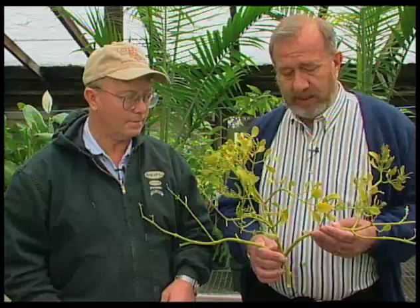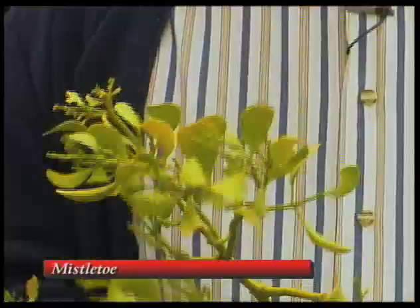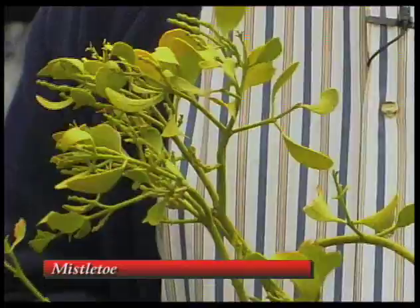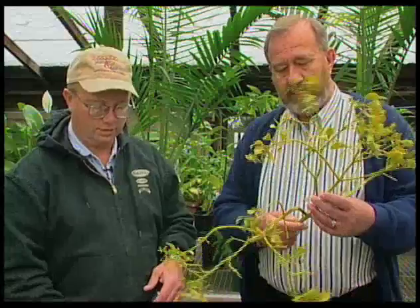This branch here that was cut off a neighboring tree looks rather large. Is this a condition that's going to kill the host plant at some point? Okay — mistletoe, since it does derive moisture from the host plant, does weaken it to some extent. It won't just kill it outright, but it does take the moisture away from it. And as more mistletoe grows and develops in the plant, the more moisture it takes away from the host plant. So it weakens it, and maybe borers or something else may move in on it.